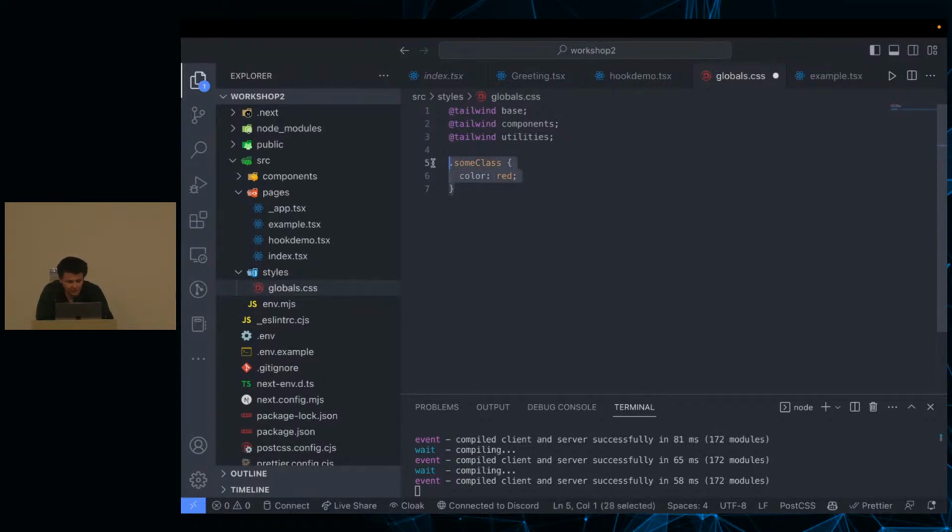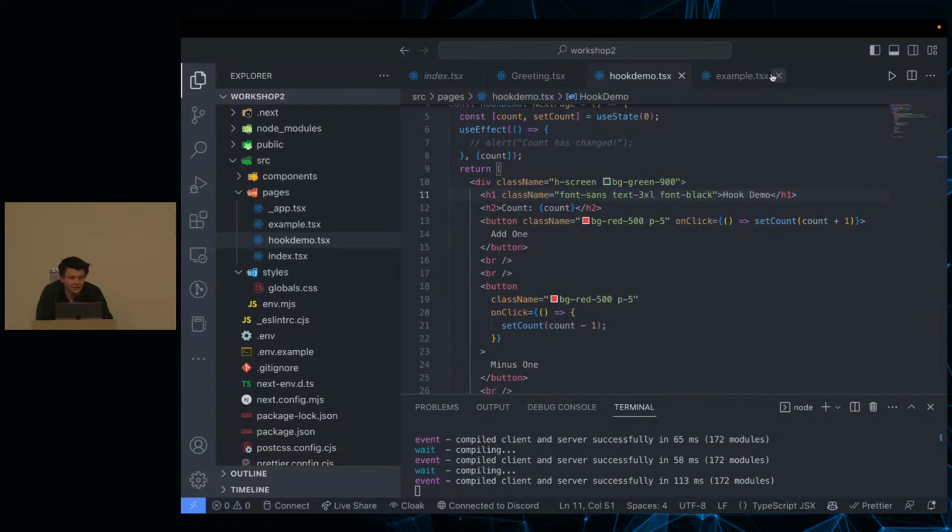There's a million different ways to do it, but that's the way you can write custom classes. There are some cases where you want to do that, with really complex animations or gradients. It can be a lot to do in Tailwind because you need 100 different classes, but most of the time you can just use Tailwind and you'll be perfectly fine. And once again, there's a lot of good resources for learning Tailwind online. Just look on YouTube. It's pretty straightforward, so I'm not going to dive too deep into it.